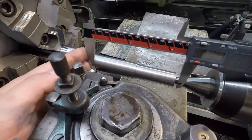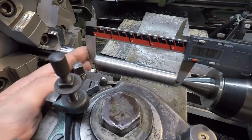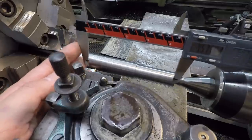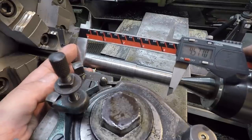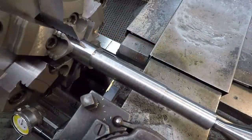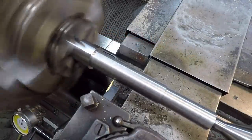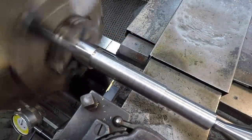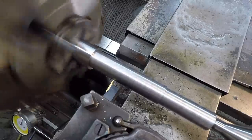Just doing a rough verification that we are in the right location from the end of the shaft. It should be 4.575, and just doing it like that, you're on a bit of an angle, so I'm not squared up perfectly, but that's telling me that we're in the right spot. Okay, let's go ahead and get this snap ring groove cut. Our total depth is going to be 47 thousandths on the dial. So let me get her touched off here.